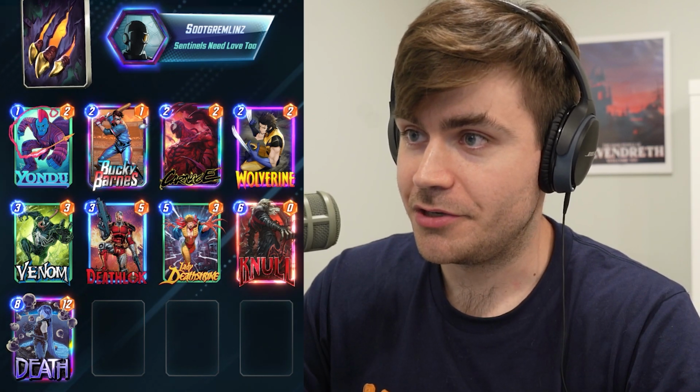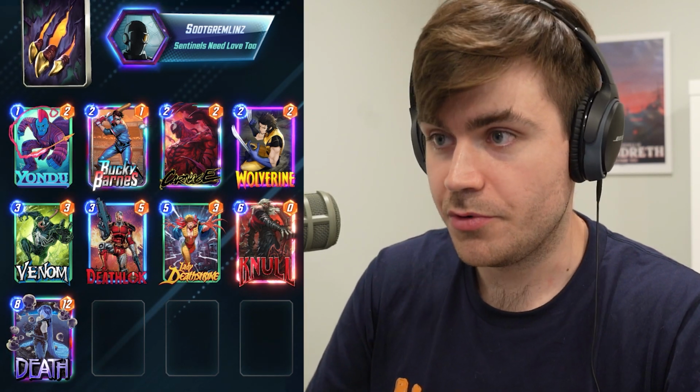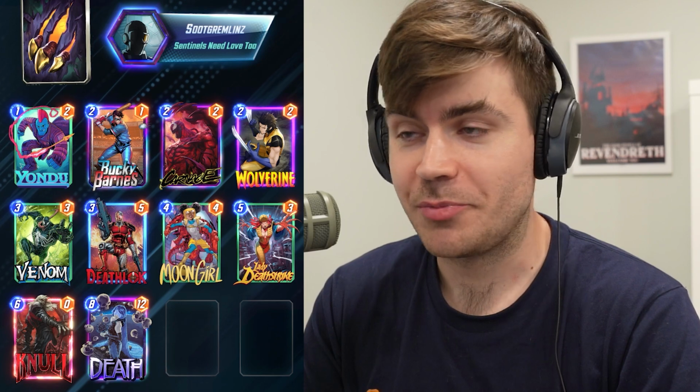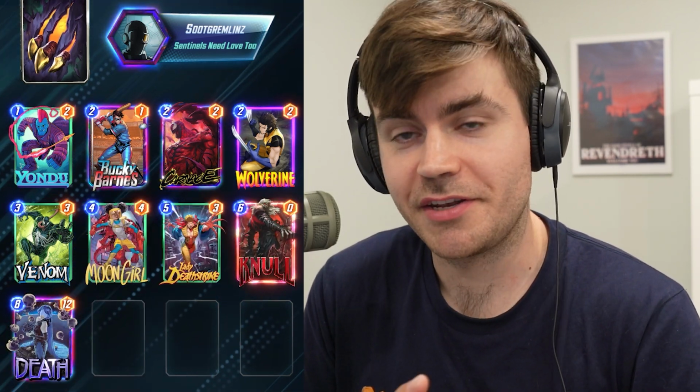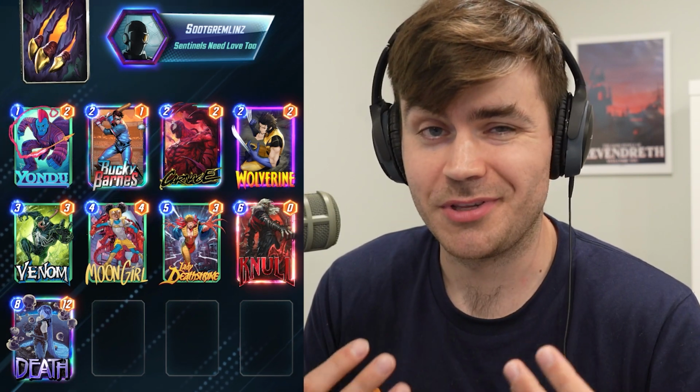The other thing that I could do is I could put in a Moon Girl. Moon Girl will be great because if I could play Moon Girl with my death, then I'll be getting 2 free deaths on turn 6. I'm also not a big fan of Deathlock, so I'm going to cut him. I'm not playing Nimrod, so I don't really need the Deathlock anymore.